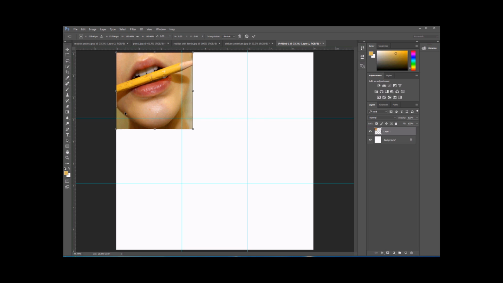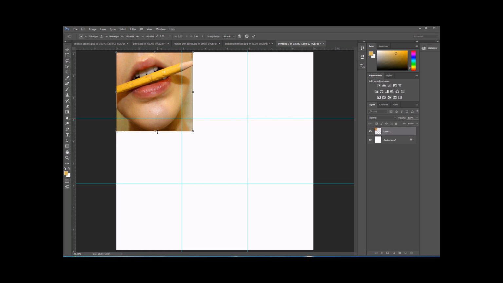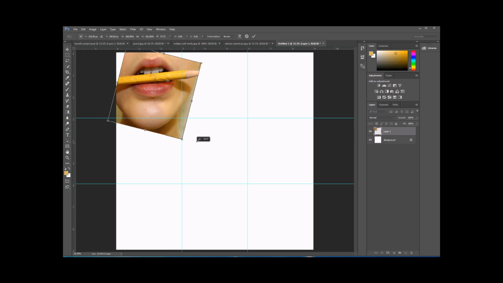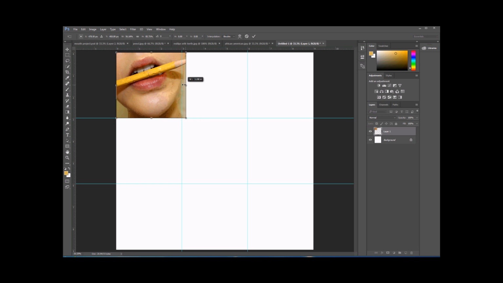You can see that little boxes have appeared along the border of our image, and if we drag one of those boxes, we can reshape our image. And dragging outside of the border of our image will allow us to rotate it, as you can see here. It can be hard to get it straight sometimes. Anyway, if we drag the edges close to one of the guides, it'll snap to the guide. So let's fit our image within the top left box, and you can hit Enter when you are done.